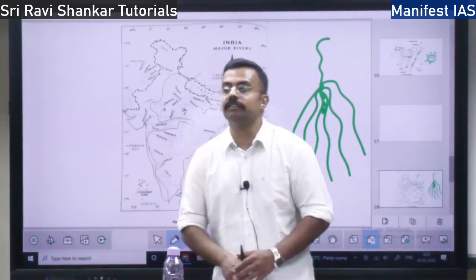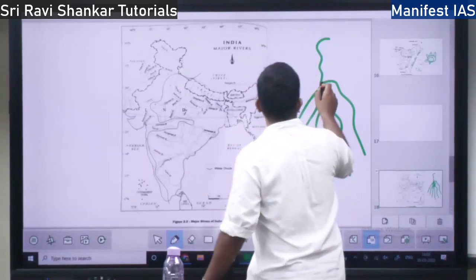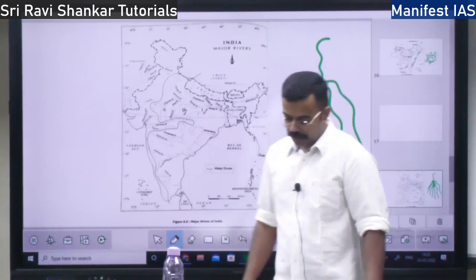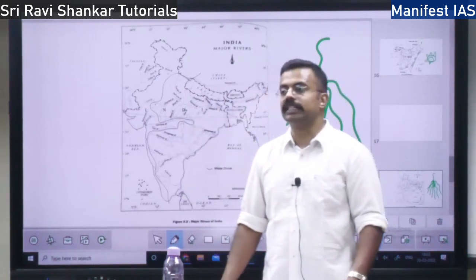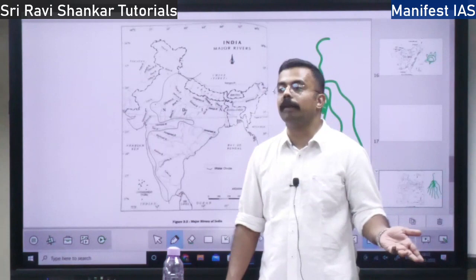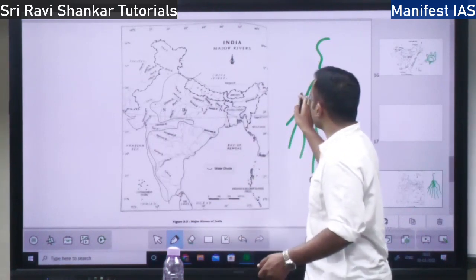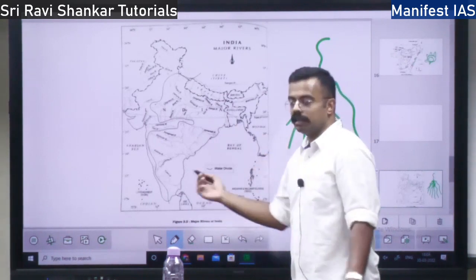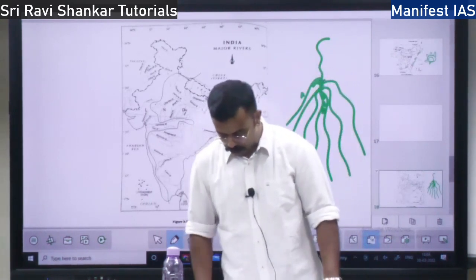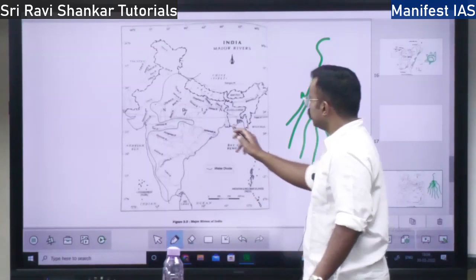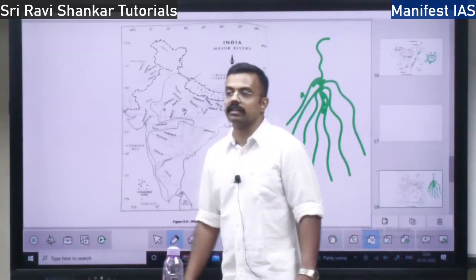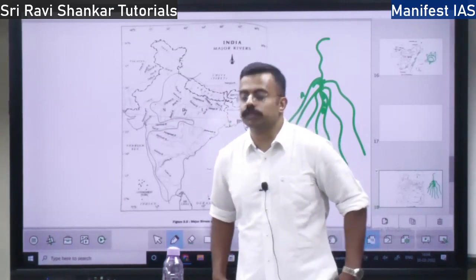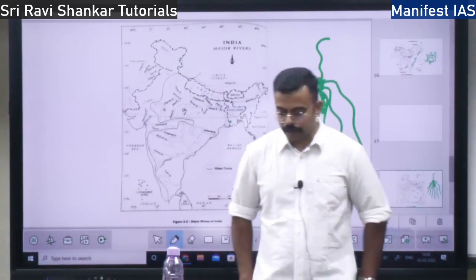So it is a shifting river course. When a river is coming, it will deposit something here and shift like this. So the river channel will shift, and when the river channel shifts, flooding will happen. Earlier there was no water here, people would have constructed houses. So some deposition happens and the river comes like this. Flooding will happen. Also you will find large deltas in this region, where the rivers meet the ocean. Sundarban Delta is the best example.